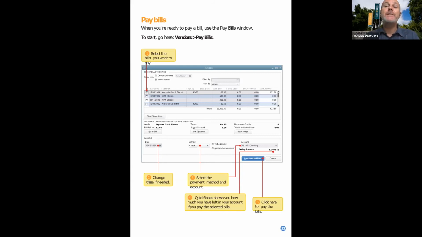This is simply a matter of going into the pay bills report and selecting the bills that are due for that period. Then ensure the date associated with that in the lower left-hand corner, and conversely, the account that they will be paid out of. Once this is done, it's simply a matter of hitting the Pay Selected Bills button for these payments to be processed out. With that said, if you were using the write checks feature that we talked about earlier, this is the same place where those checks would be printed out at this point in time. If not, we will proceed to electronically pay these bills out directly from your bank account.